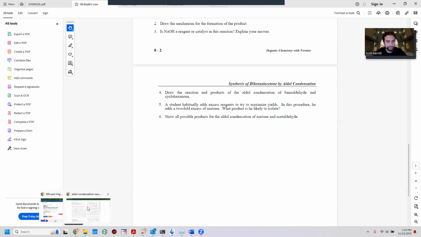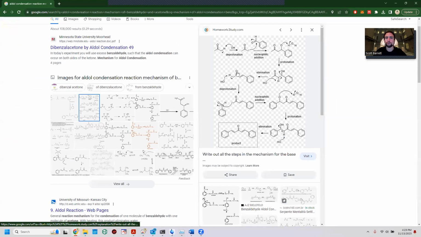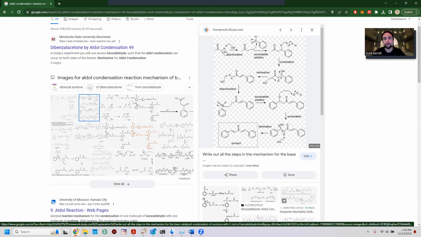So we're going to switch over to here. And firstly, this here is acetone. And what happens is, since we're using sodium hydroxide, there's going to be the presence of hydroxide ion, and that itself is going to take away the alpha hydrogen. What happens whenever it takes away the alpha hydrogen is that the electrons go back to the carbon. So now you can see the carbon is negatively charged. And then what that does is it makes it into a nucleophile.